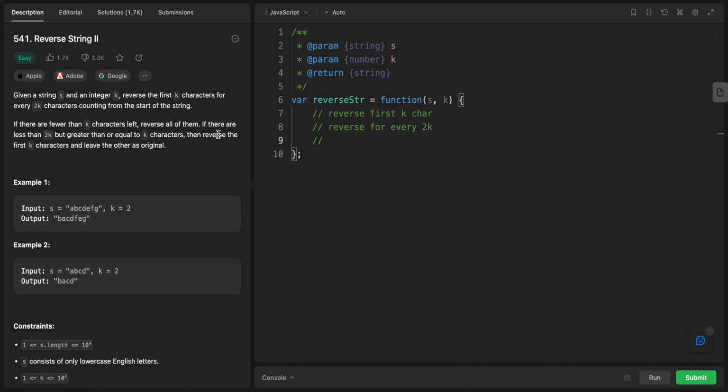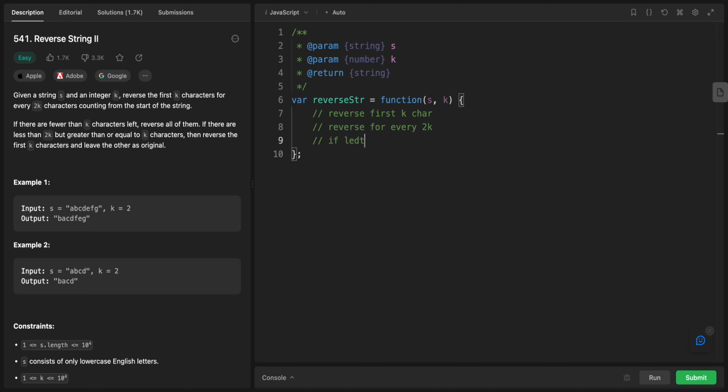If there are fewer than k characters left, reverse all of them. So if we get to a 2k block and we have less than k characters, we reverse all of the string.